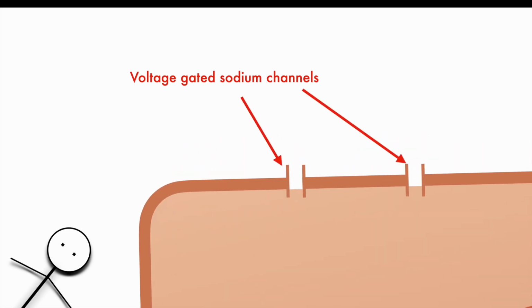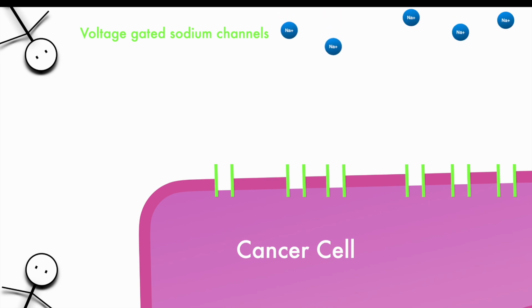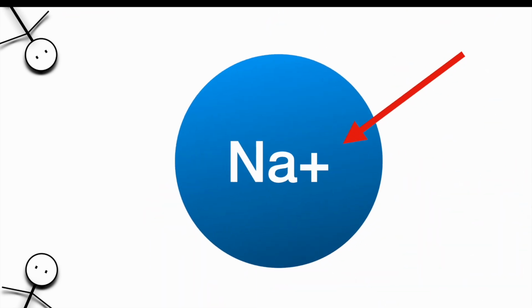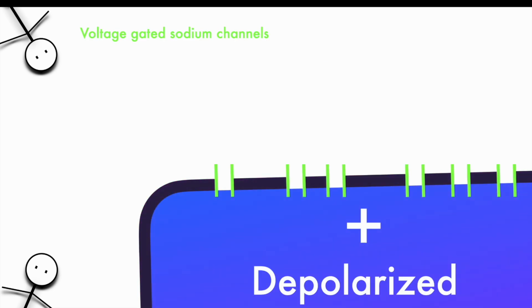A good example of this is voltage-gated sodium channels in breast cancer. In normal conditions, these sodium channels are very low in number, but in the case of breast cancer, there is an abnormally large number of these sodium channels. More sodium channels means more sodium ions going into the cell. These sodium ions are positively charged, meaning that the inside of the cell becomes more positively charged or more depolarized. As such, it plays a major role in the spread of breast cancer.